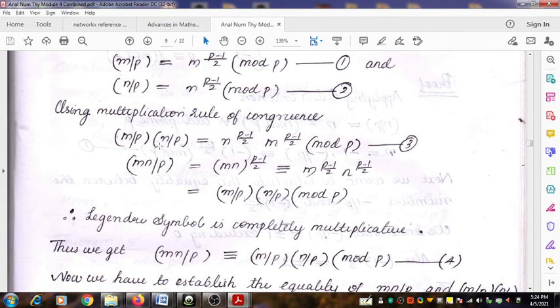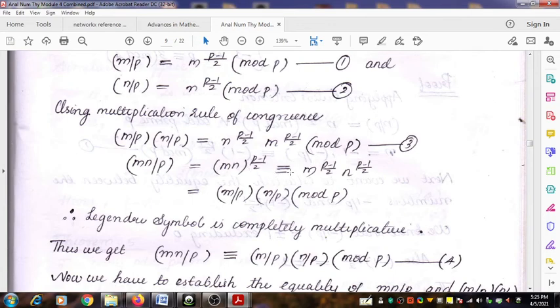Then coming to the previous equation, here you have this quantity equal to this quantity, but we are going to convert this expression into the left hand side, so you have to use a congruent symbol here. Actually here we have congruence, therefore when you write this expression, mn raised to (p-1)/2 must be congruent to (m/p) into (n/p).